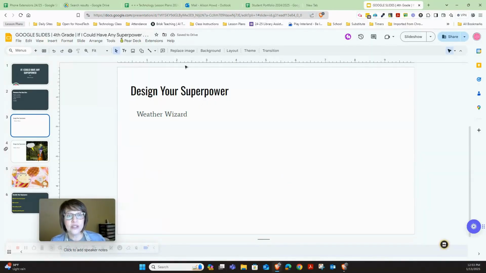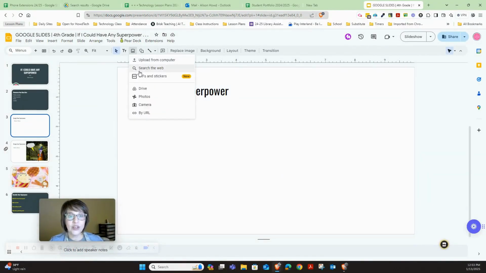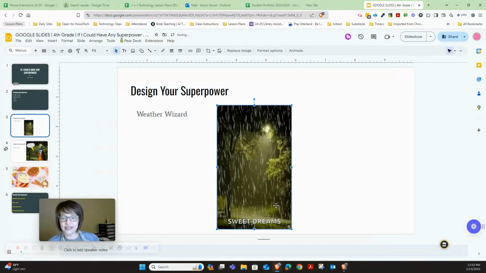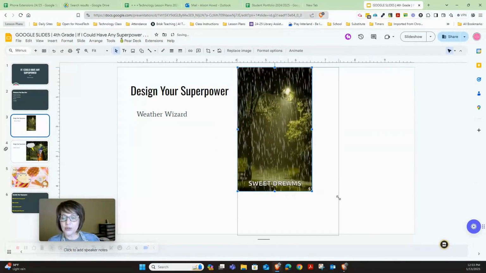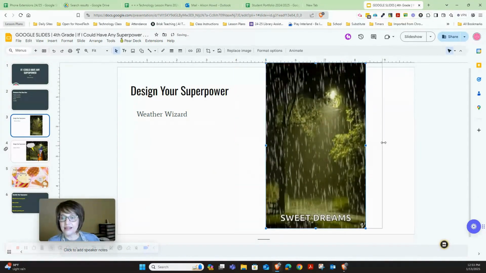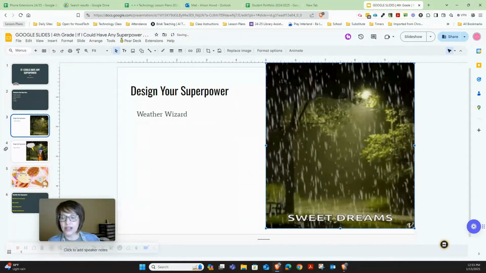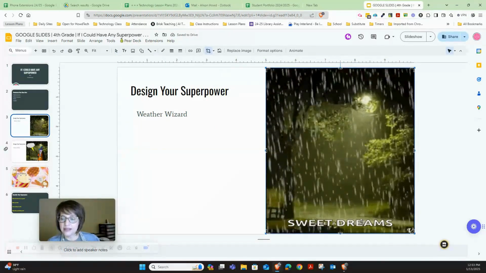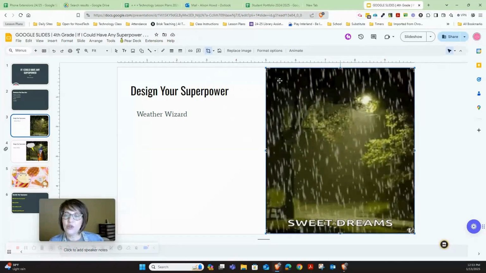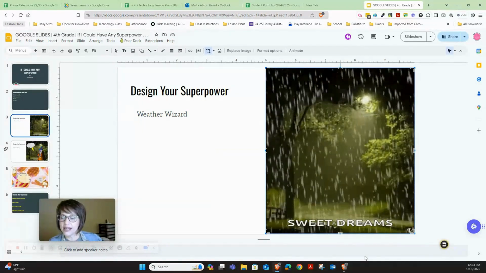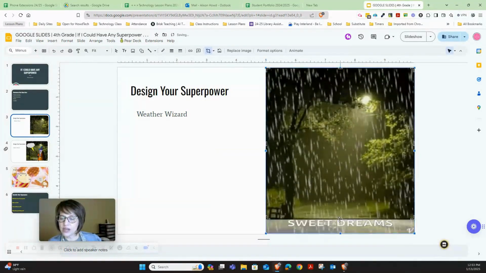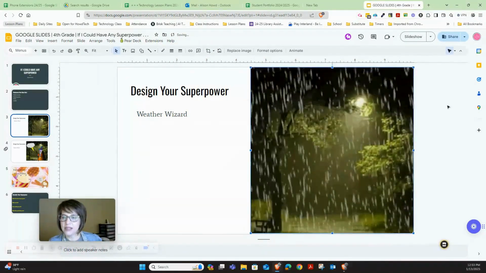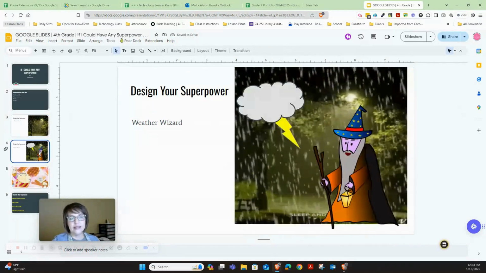So the first thing I did was insert a GIF of the rain. I go to GIFs and stickers, and then I searched for rain, and then I found this and inserted it. And then now I can come over here and use my arrow keys and stretch those out and make it what I'd like. Okay, and if I don't want to see those words on the bottom, I can even crop that. When I press crop, you're going to see that there are these dark corners inside. So I'm going to use that dark section there, and I'm just going to bring it up, and that will cut out the bottom of that. And then I can come back up here, and there you go. So that is how I got the background.